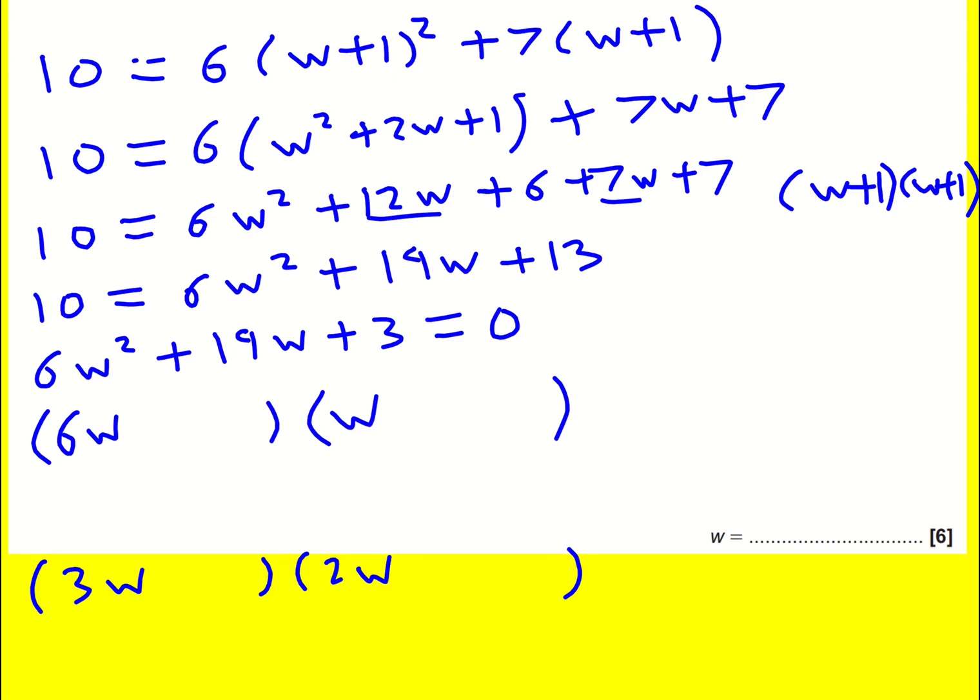But you can try it out, and that's what I'm going to do here. There's one really good thing in that I've got a 3 here, so there's not many possibilities. So I can very quickly rule out that it's going to be 3 and 1, because there's no way that would give me 19w. I'm not even going to try and multiply it out. I can see that's not going to work. So the only other one that might work is 1 and 3. And then I get, if I do 6w times 3, I'll get 18w. If I do 1 times w, I'll get w. And actually I think I've found it. I don't even need to worry about this now. It's going to be 6w plus 1 and w plus 3 equals 0.